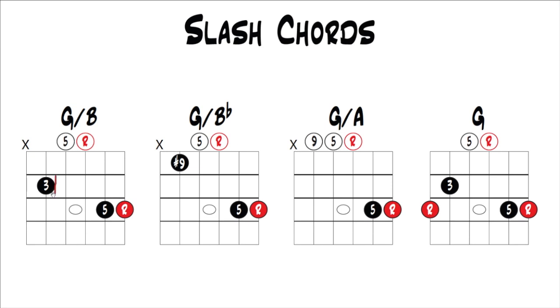Maybe you pick this note, then you go to a G/B flat and pick that note and then strum the chord, and then a G/A, pick that A and strum the chord, and then a G major to end. You have this movement of the third going down to the sharp 9, going down to the 9, and then from there you go back to the G major chord. So it creates this nice bass movement if you're picking those notes.